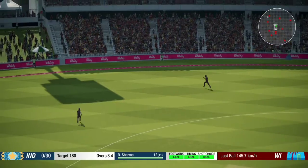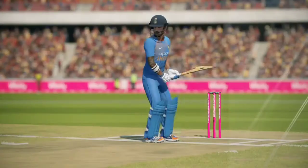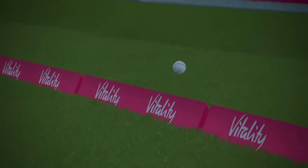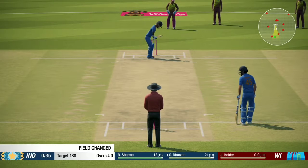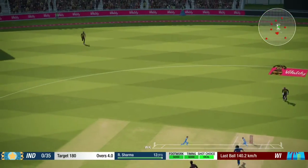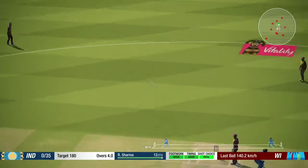The back foot once again, beautiful timing, really. What a shot from Shikhar Dhawan! Oh, look at that! Look at that posture, really. What a shot! Just the kind of start I wanted, really. Four overs gone, 35 for no loss. Exactly the kind of start I needed. Yeah, got to keep rotating the strike.